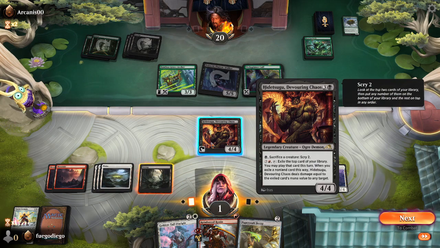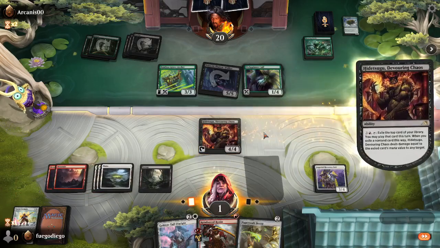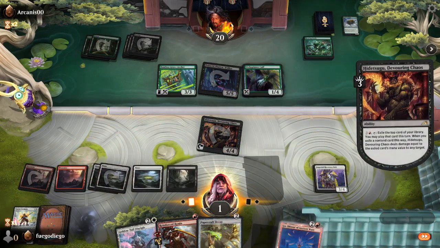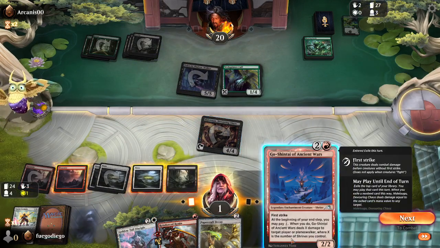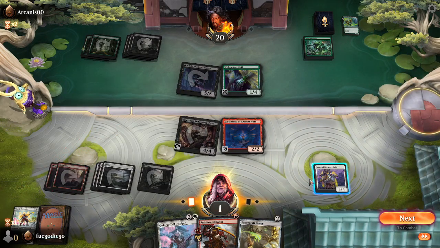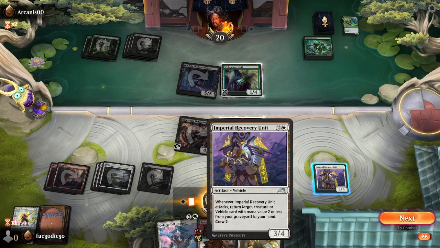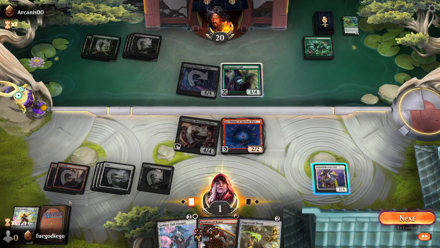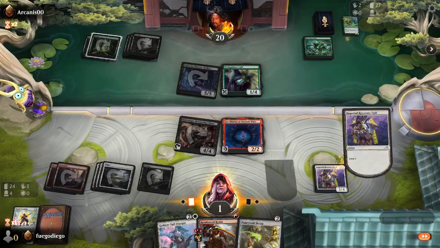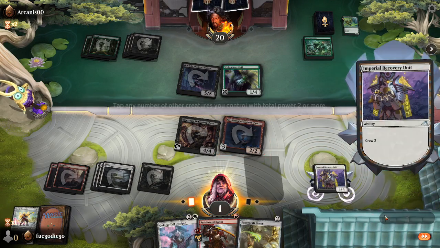Do we exile the top card of our library to play it? Let's see what it is. I think we just need to get something decent enough. Here, we deal damage there because we can. We play a Ghost Shentai because we can. Creature or vehicle, which then we bring back the Ganjo Exemplar. So I think we do that.